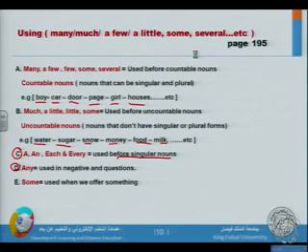Any is used usually with negative and questions. Some is used to offer something. Would you like some coffee؟ بس ما بحكي would you like any coffee؟ لا، بحكي would you like some coffee؟ I would like some coffee. I would like some tea. I would like some Pepsi. I would like some food. I would like some apples. Okay? So when you offer something, تقدم شيئا.